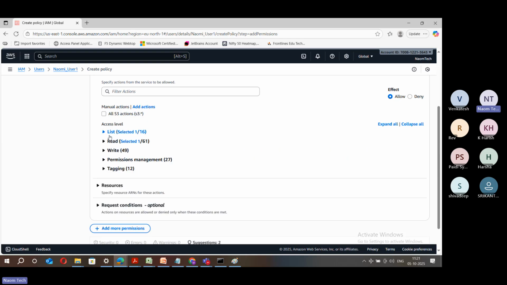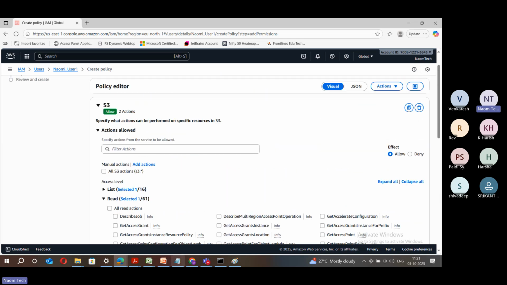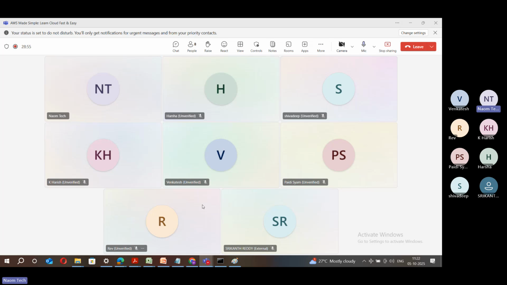The second option is what objects, which files you want to have access to. When you say get object, it means which files in that bucket you want to have access to, and we can choose that here. So these are the two options you have to pick here. Is that clear? Did I make it clear or did I confuse you anywhere? Can I get a yes from all of you, friends?